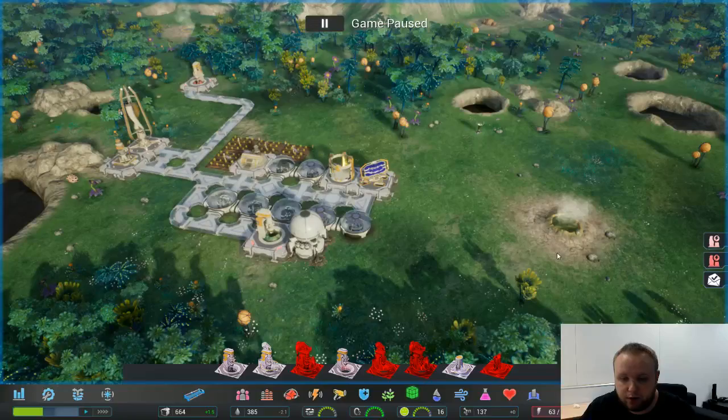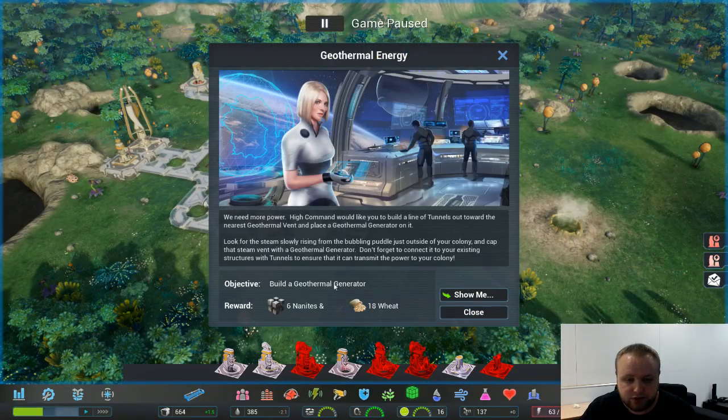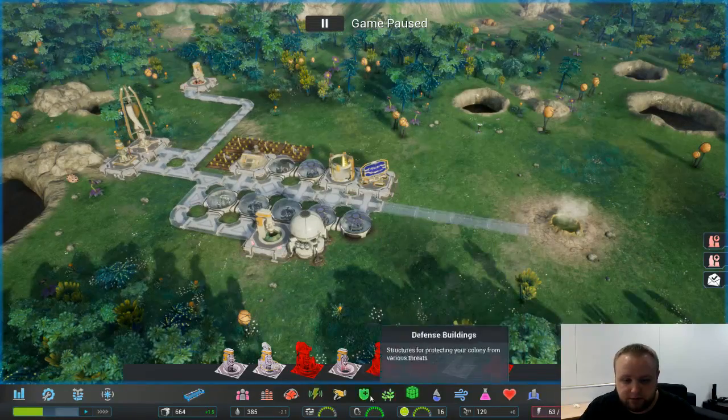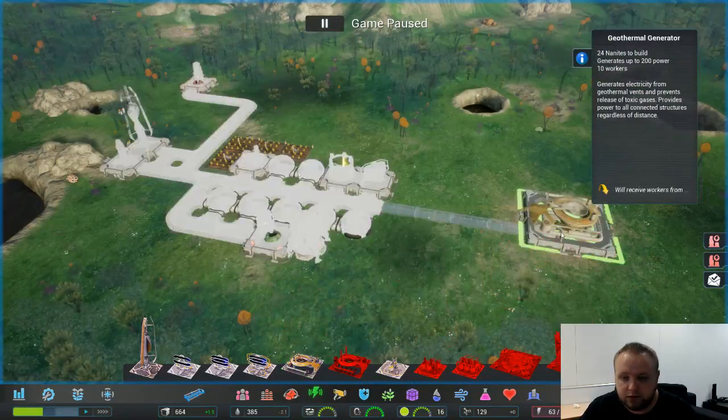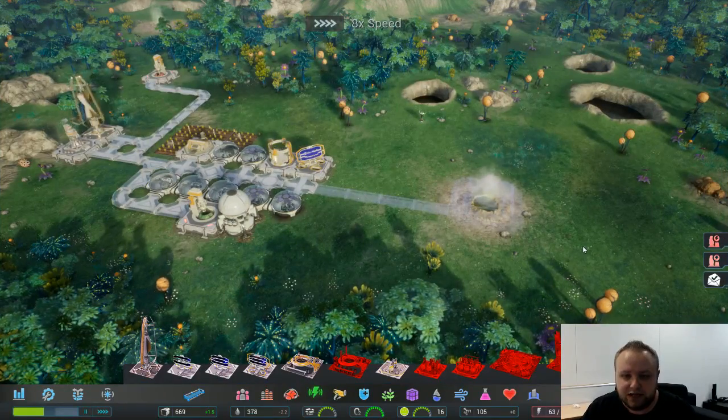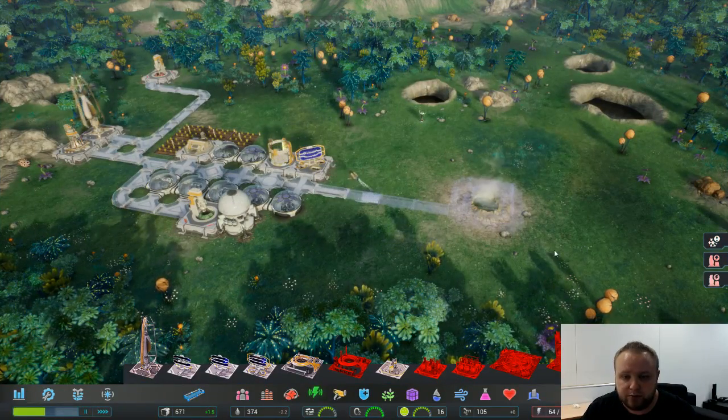We're running low on power, so let's do something about that, which the game agrees with. So let's go over here and build a generator on this vent, so we avoid the toxic clouds and we get a lot of power for the base.